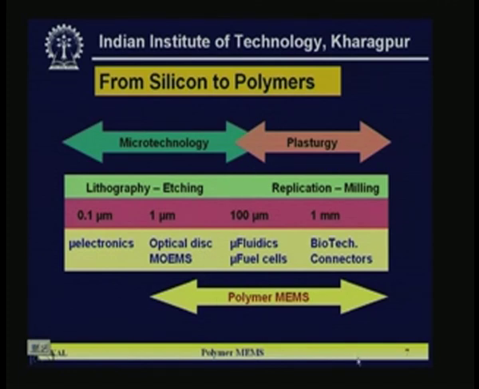That means, in polymer MEMS, the 1 micron and submicron, those things are not coming into the picture, because there is a problem. What is the problem? The polymer molecule itself size is one constraint. Okay. So, there even with that 100 micron to 1 millimeter, depending on your application, successfully if you can replicate and make devices, that has got wide market potential, particularly the cost point of view.